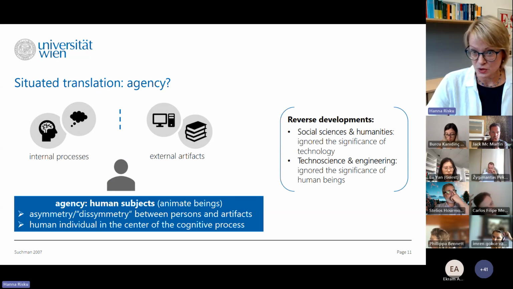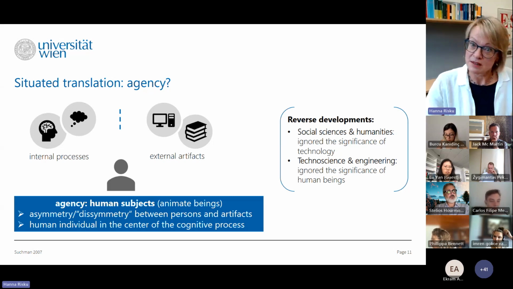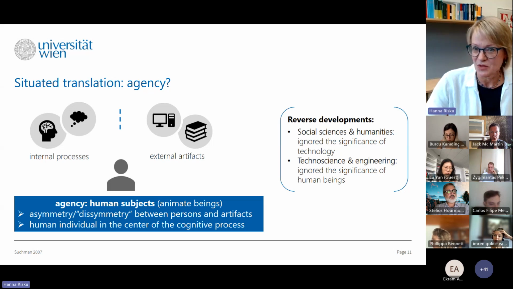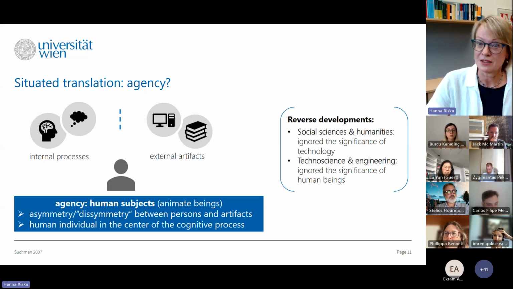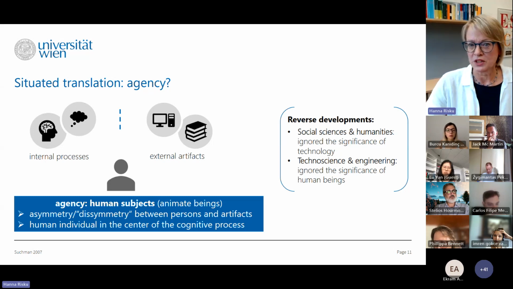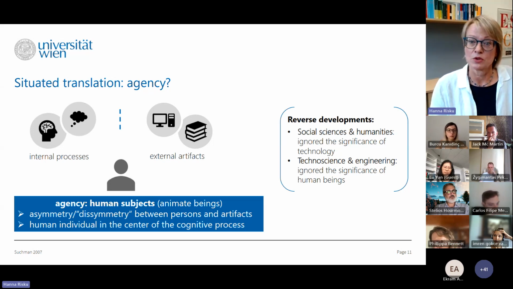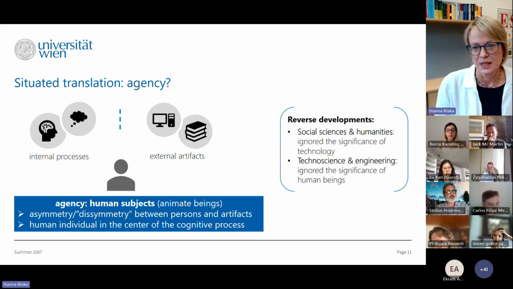In the cognitive and socio-cognitive discussion, we also find different positions to the question of whether only human beings, and maybe also, or I would say, of course, also other animate beings can exert agency. Can agency be granted to humans only, or could objects or artifacts also exert agency? Can they do that alone, or only when they are interweaved into a socio-cognitive system or unit, including human beings?